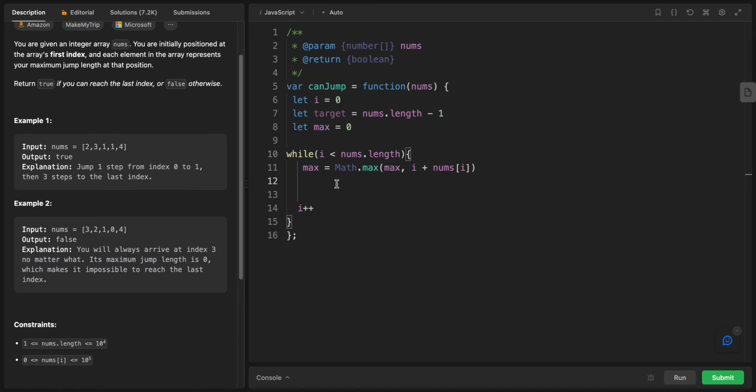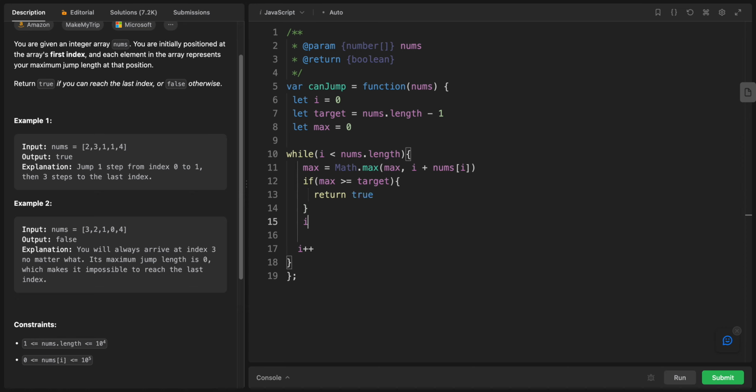So I guess when we finish the code, it will be quite easier to understand. So I will say if max is bigger than or equals target, return true, okay.